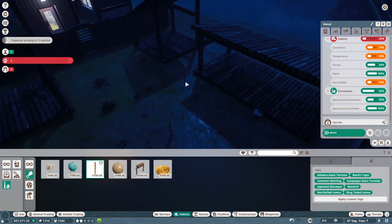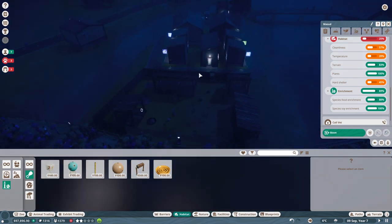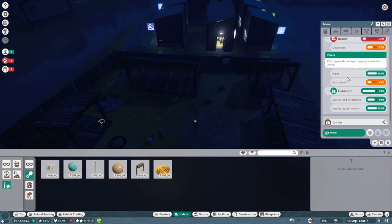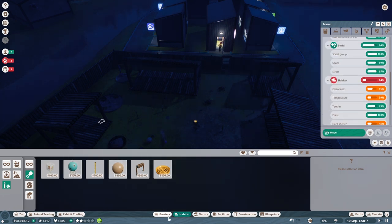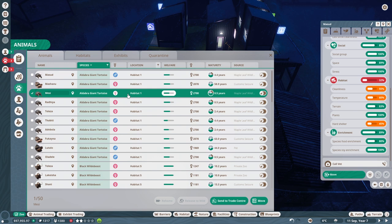Sable antelopes are now fighting for alpha status. I have allowed far too many babies to be born in a zoo, basically. So what I need to now go and do is to go and just... I'm going to pause it because it's getting a little out of hand. And I want to go and have a little look at who I want to get rid of. I have a 58-year-old tortoise. That's amazing. Now, do you count as a juvenile? When do they count as adults? I need to know more about you.